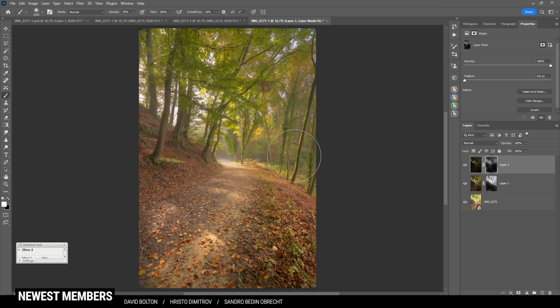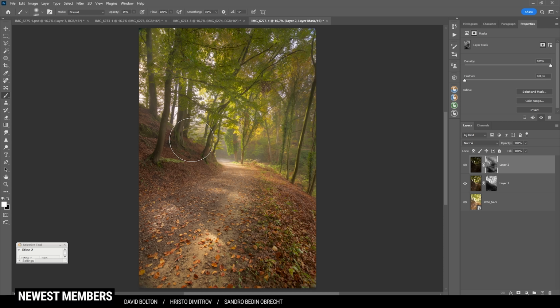At this point, it might start to look a little too bright. So I'm going to pick a white brush. Let's maybe drop the brush opacity, and I'm trying to paint in some contrast. Again, I'm just painting on that very dark layer's layer mask, and I'm going to introduce some more shadows where it makes sense. So that's looking really good already, and I think I'm pretty happy with that exposure blending for now.